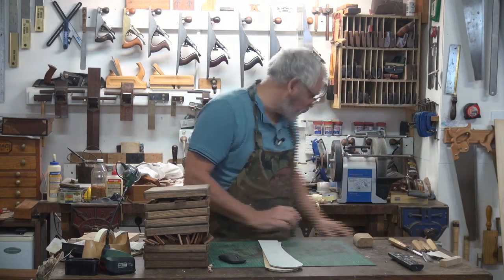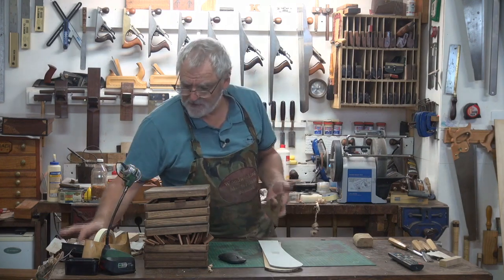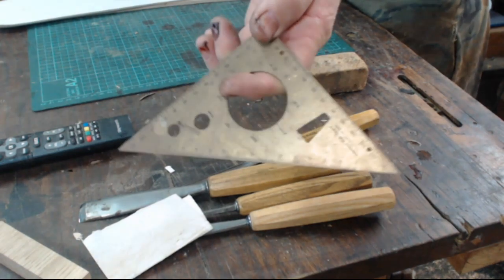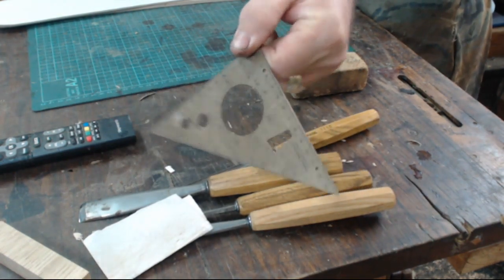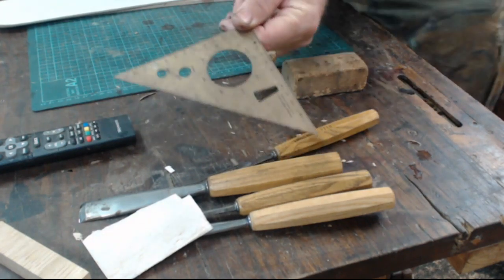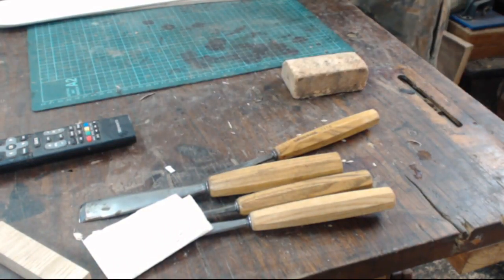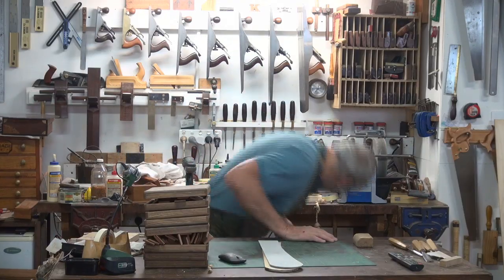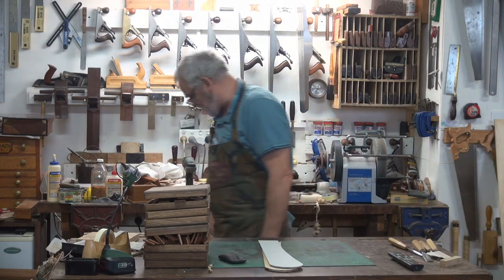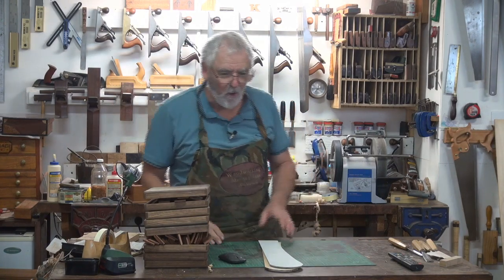In fact, what I said, Max, was what you can do is actually have a shooting board with two fences at 45. So if you made an equilateral triangle, as opposed to an isosceles, you can mount that and then you can use that for that angle and shoot with that angle. Well, there you go. So you don't have to do it. And anything I do, I'm telling you, it's not the only way to do something. It's the way I'm thinking of doing it at the time. It's not even the way I always do things.